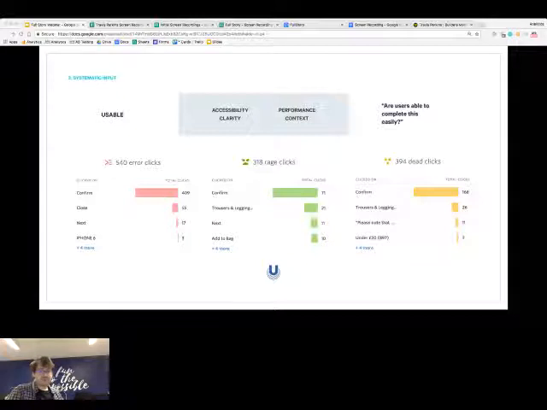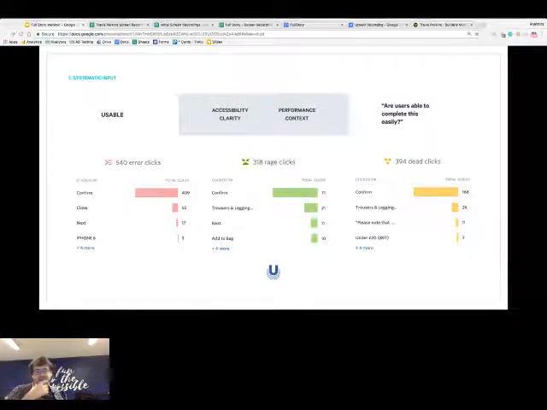Being completely candid, a client will come in, as part of our onboarding process, we go through a shed load of error clicks, a shed load of dead clicks and rage clicks, and we give it to the client and say, there you go, fix all this, job done. It's not quite job done, but hopefully you understand the process. So usable screen recordings, you can categorize into these elements.